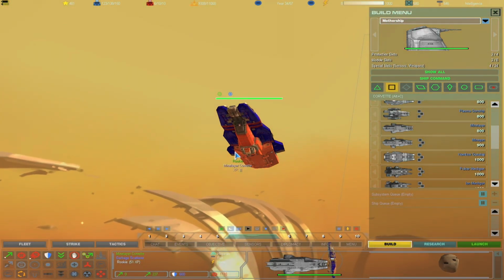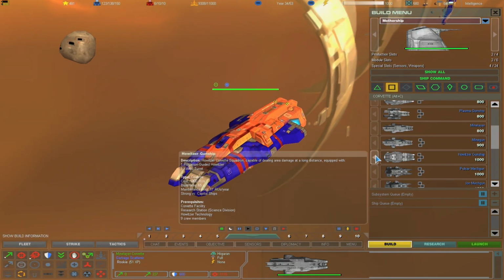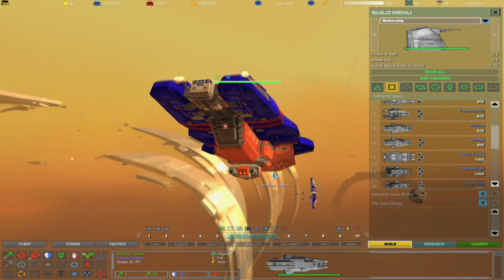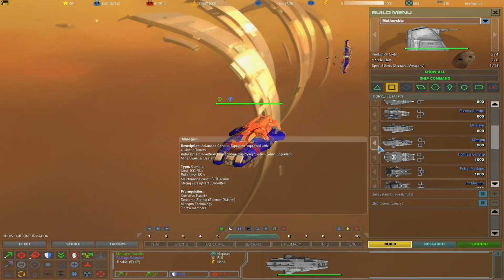So this means it has some sort of defense against fighters to protect itself, which is different than the original. The original only had the mine deployment system. It also comes with an ability to destroy mines on its own, so you can use this guy to go to an enemy minefield and clear it out for your capital ships. Pretty cool.